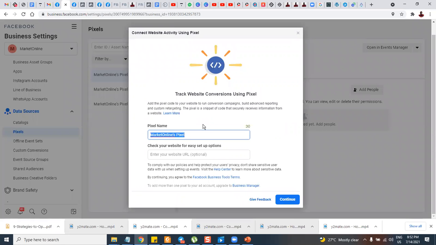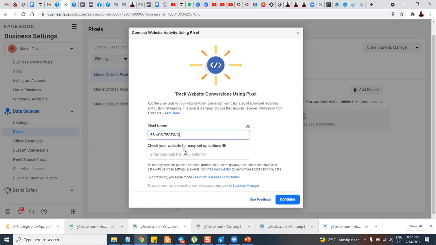Since we are on Facebook advertising, I can say Facebook ads testing pixel. It must not be more than 36 letters.